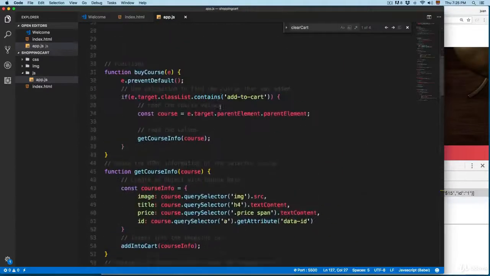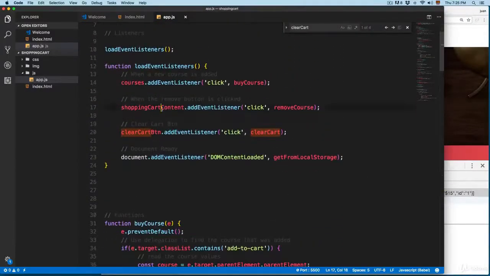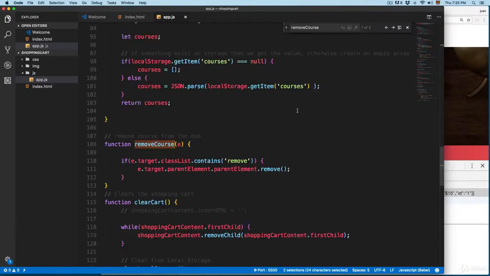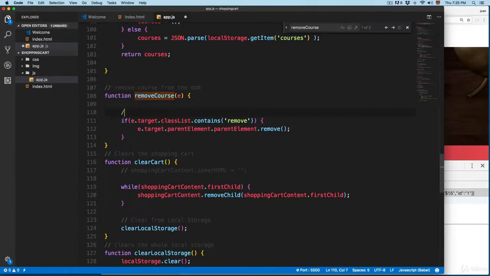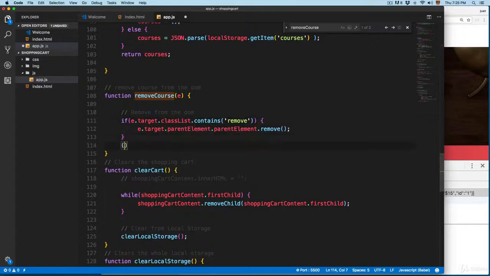If you open the project, you can see, for example, that we have this remove course function. This one is going to remove the contents from the shopping cart or from the DOM. Remove from the DOM. We need to create a function that is going to remove from the local storage.